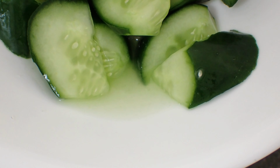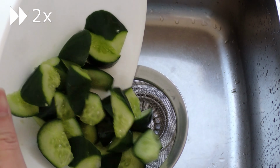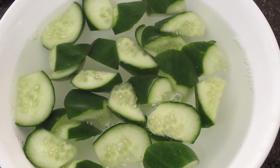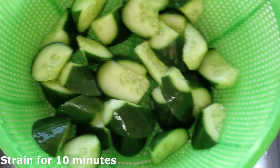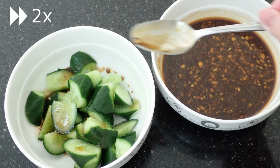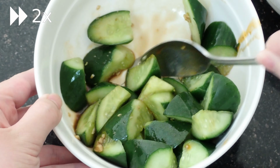Now back to the cucumbers. After the 20 minutes, you can see the extracted water, so drain it, and then rinse through with the cold boiled water. Then strain the cucumbers and let them drip dry for 10 minutes. After 10 minutes, transfer them into a bowl and add in about 3 spoons of the dressing. Then toss it through and leave it until ready to serve.